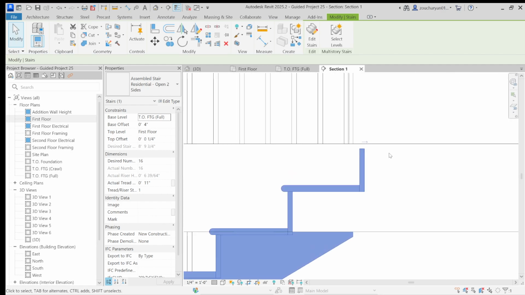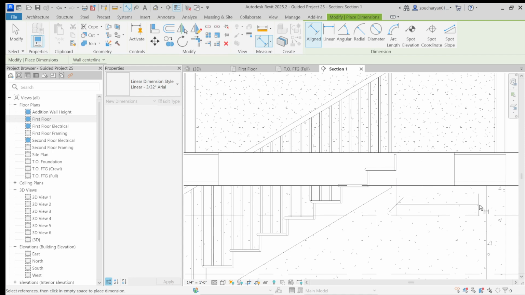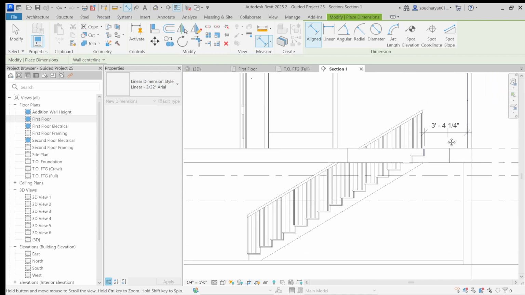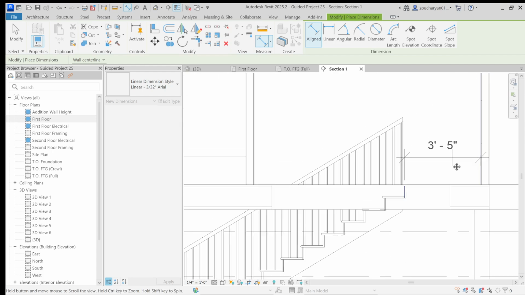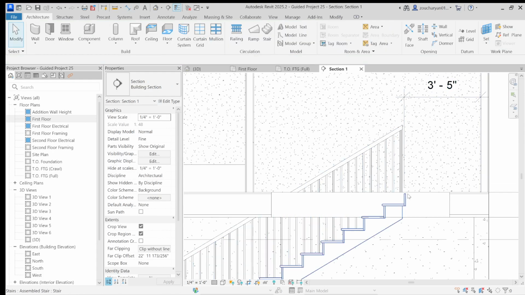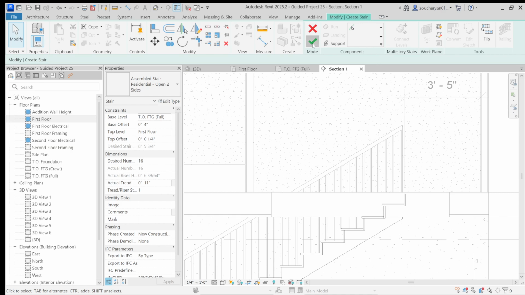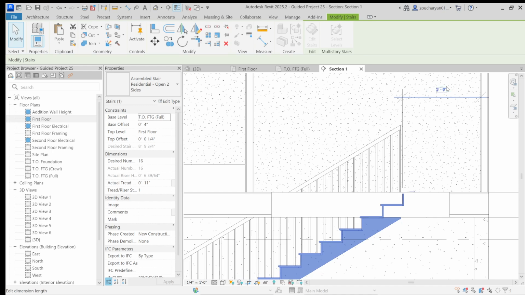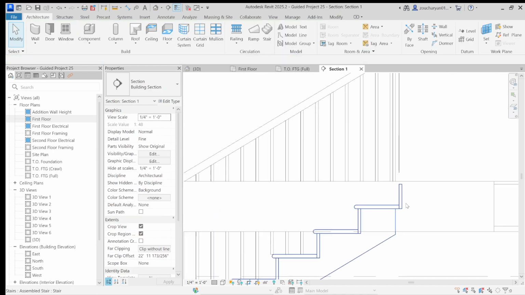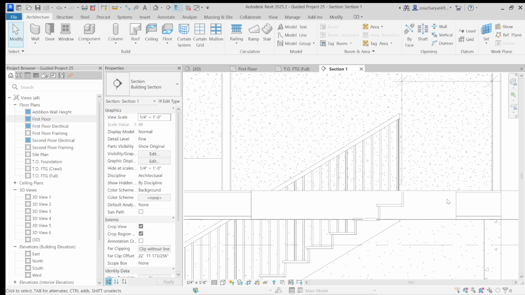It's not liking me. So, we'll try it from here. I want the front of that riser 3'6". Okay.